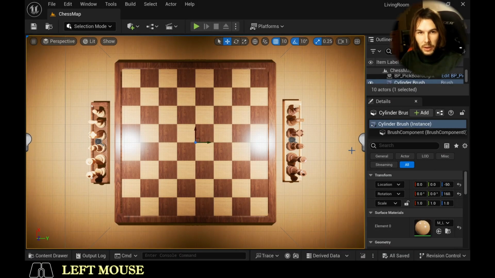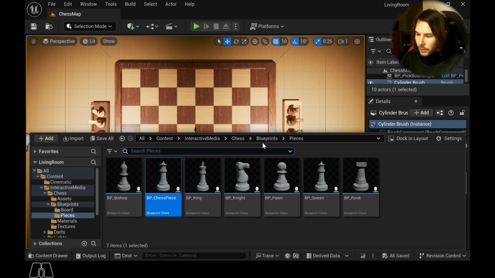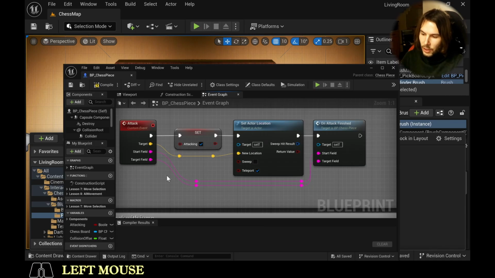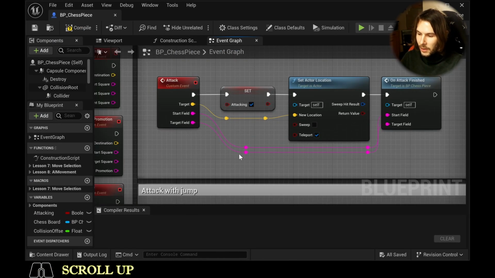Let's go on with the interactive part. First of all, we want to include AI movement, and I guess you will be surprised how easily that is possible inside Unreal Engine. To do so, we first of all click onto the content drawer here, and then we go into this path and go onto the chess piece. And now we are already at the right function or event in this case.